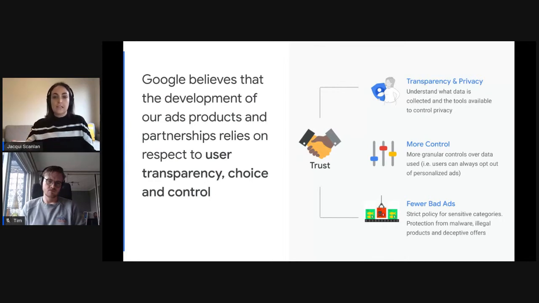So overall, this extends to users having more control and transparency with our ads products, e.g. the ability to opt out of data being used for ads personalization, cross-device ad muting, etc. And we also believe that this approach is critical to helping our partners protect their relationships with consumers and maintain trust.